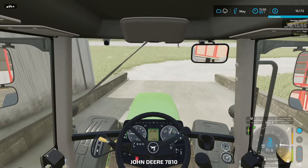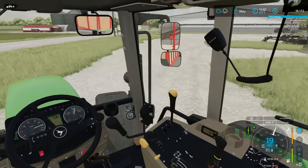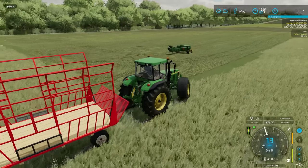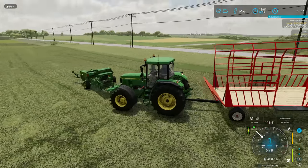I got a bunch more bales to go grab. We need to fill this barn full. I want this barn absolutely full of bales. Oh, man. Rain's coming. I got to get this grass, this hay off the field here. We got a couple more passes left to do, but the rain is coming, so I got to hurry up.